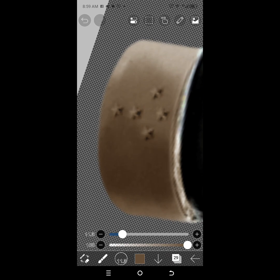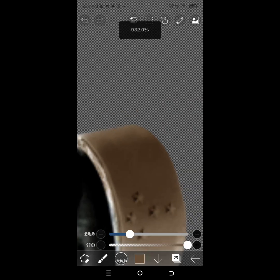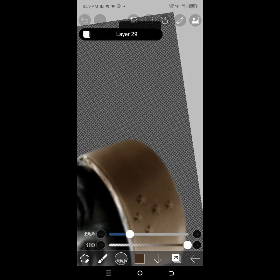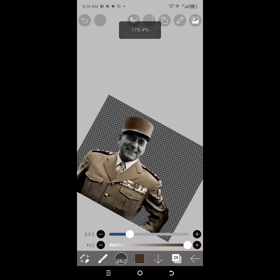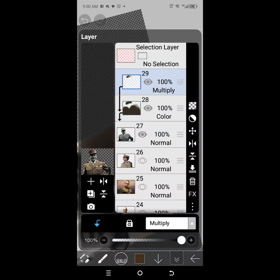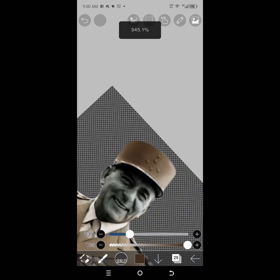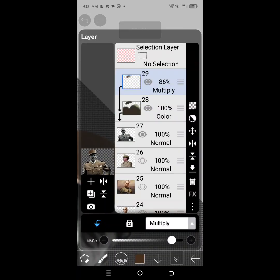Now we get the color that we want, see? Just continuing. Now there we go. So lower the opacity for a little bit, and there. Just like that, we got the color that we wanted.